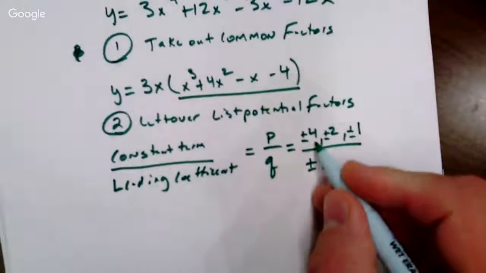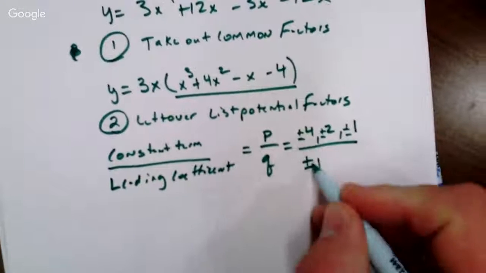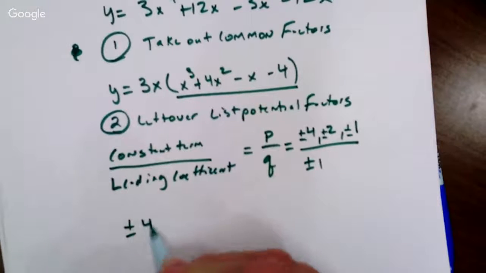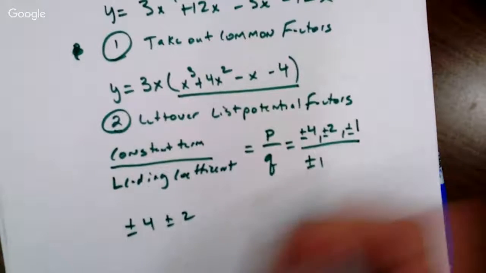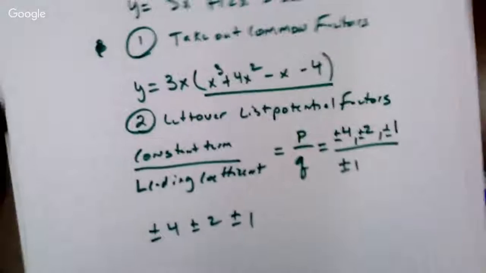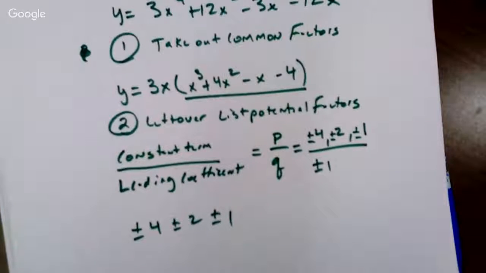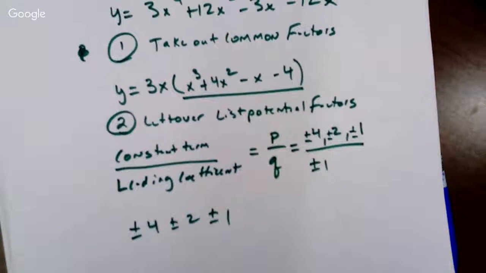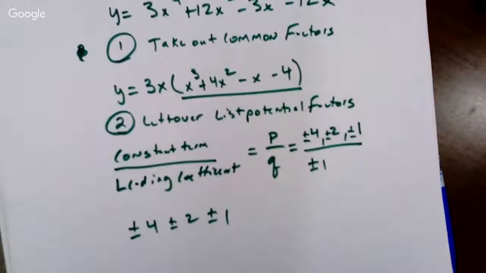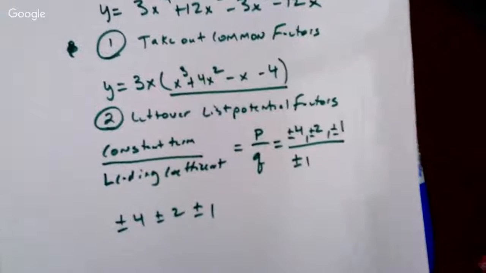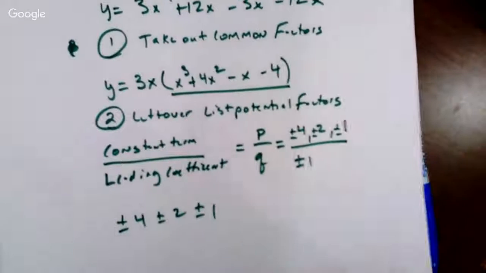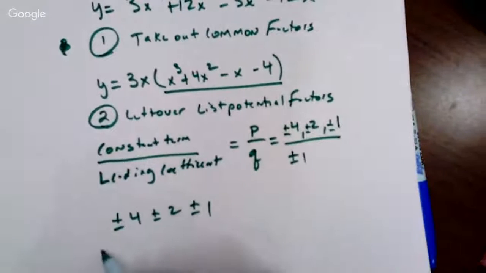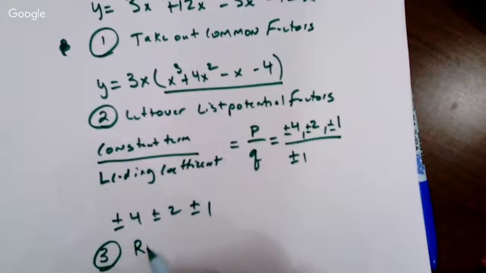Okay, so our list of potential factors for this, we're going to take all of these and divide them by all of that, which will give us plus or minus 4, plus or minus 2, plus or minus 1. Which one's more likely to work? None of them. They're all pretty equally likely to occur, but we'll take a look at those and see what we do after that. Which one do you want to try first? Okay, let's try 2 first. How are we going to determine it's a factor? Well, let's go back to our old friend 3, then we're going to run synthetic division.